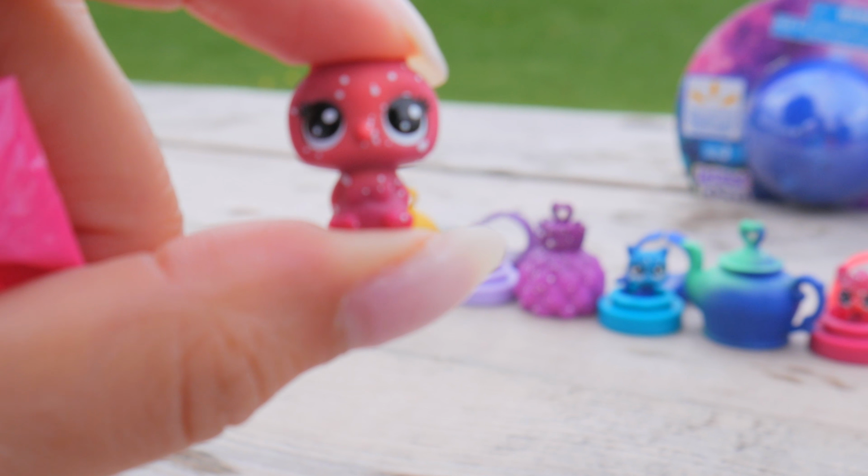Boop. My collection's looking good so far. I have so many little LPS pets to play with. Oh my gosh. And I only have two more to open. So let's do the blue one next. Really, really? Open me. Open me. Okay, okay, let's open this one next.